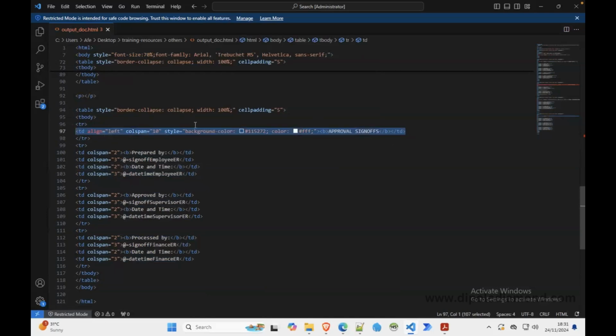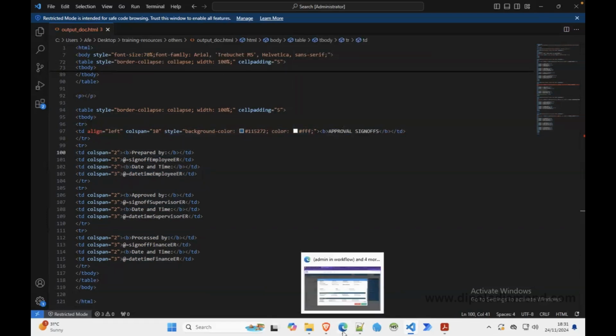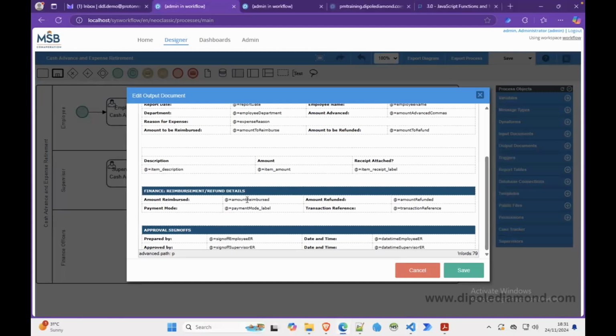where you have, like, row 97 now, you see that we indicate the align to be left, the col span 10, which is the entire col span of the row or the table. And the background color is where we are using this color. This color is the primary brand color for MSB, and then the text color should be white. And that's why we are having this here. But I would like to make a couple more changes to this to see how it will look. So let's quickly do that.